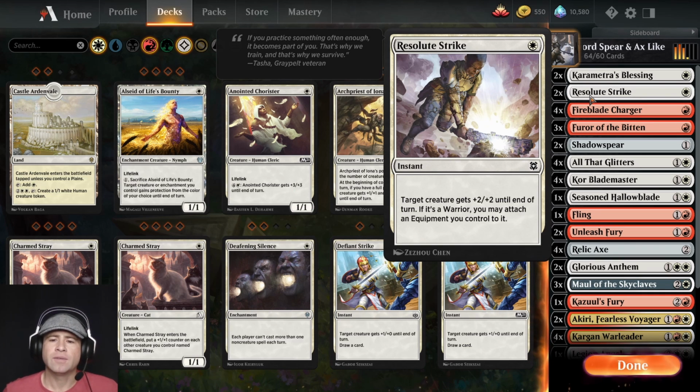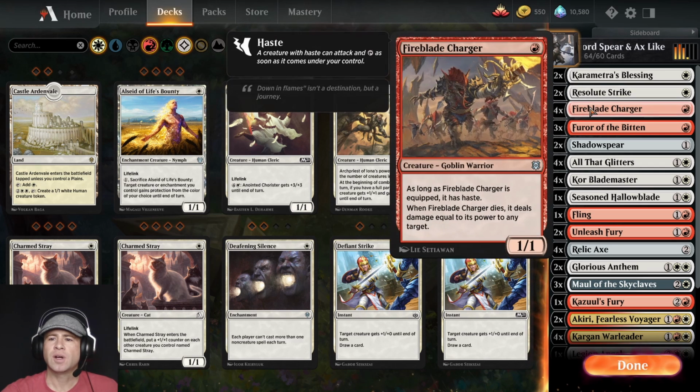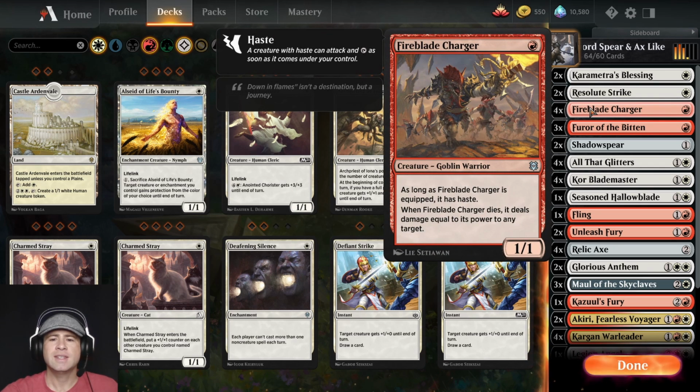So this is good if I just need to pump up, or it's later in the game and my creatures have been killed, but I have my equipment on the battlefield still. I can use this to quickly attach equipment for cheap, and if it's a Fireblade Charger, it'll be hasty, because Fireblade Charger has haste if it has equipment attached to it, and when it dies, it deals damage equal to its power to any target. So it can be kind of a removal.